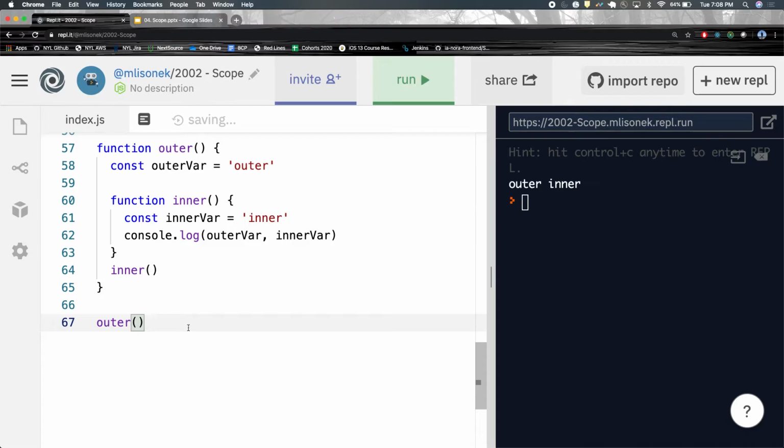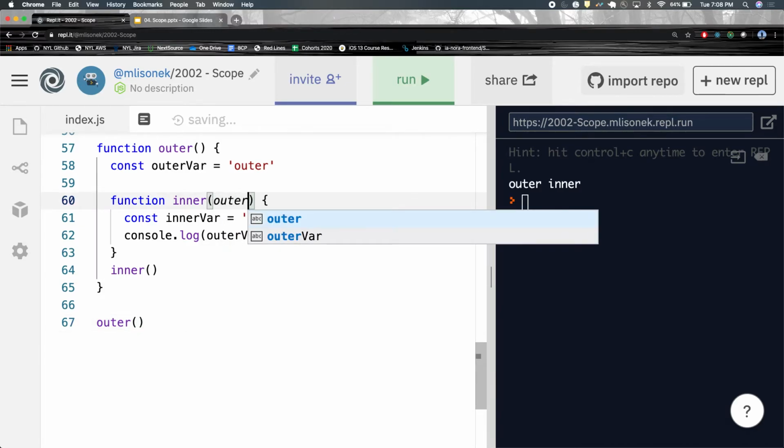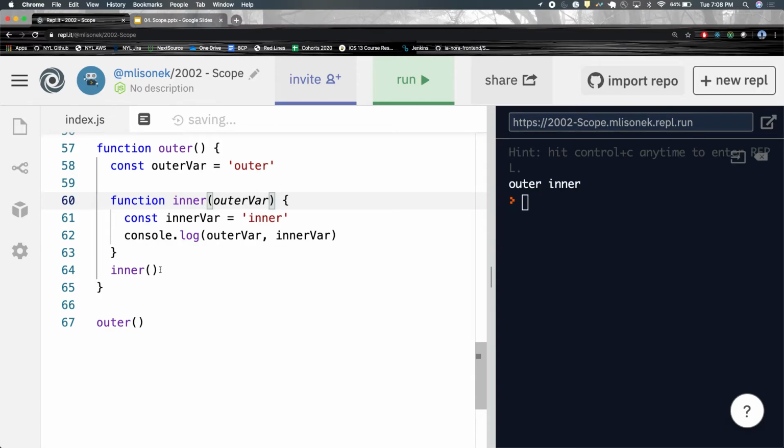What if inner takes a parameter, outer var? It has the same name. And then I pass hello world into inner. We would get hello world inner. Do you know why? Because of scope. No, seriously. So outer var is defined inside of inner's local scope, right?